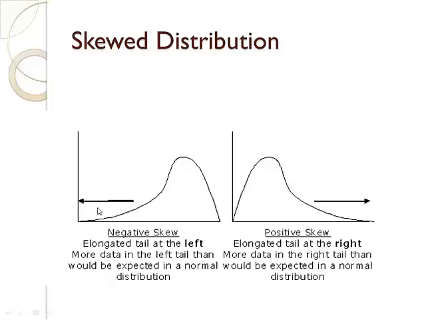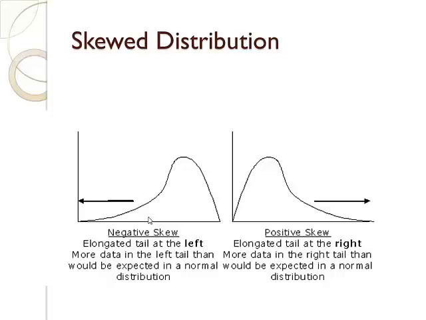And an example of a distribution like that is actually quality of life, for example. If you ask people about their quality of life, most people, the majority of people by far, will tell you that their quality of life is above average. And when you graph data about quality of life, you tend to get a distribution that looks very much like that, negatively skewed. Most people above the average.